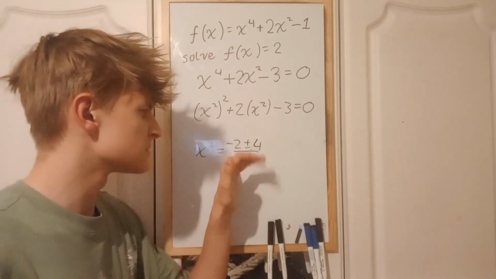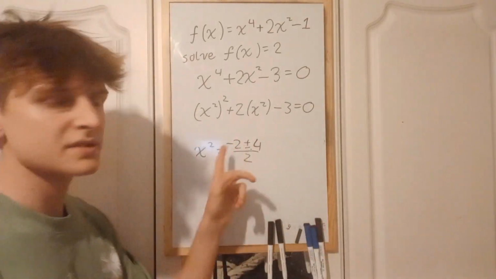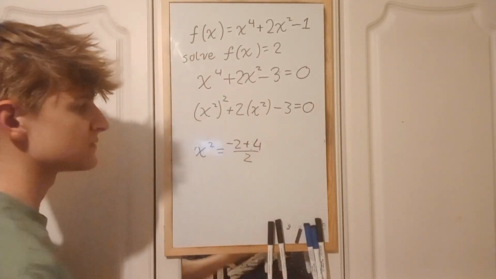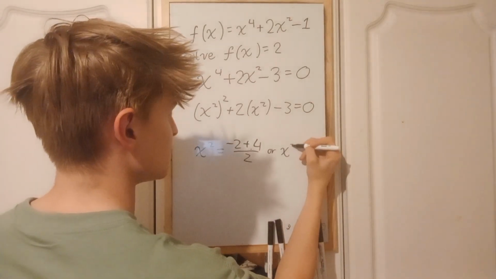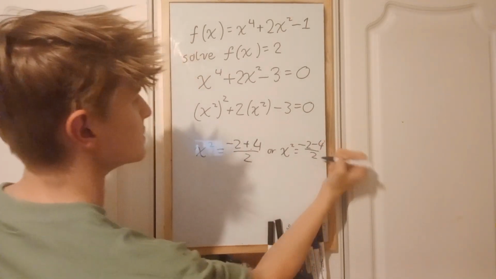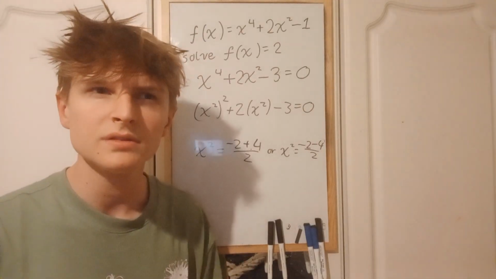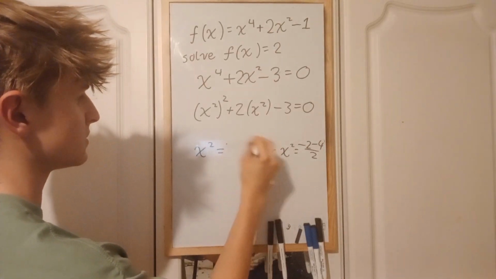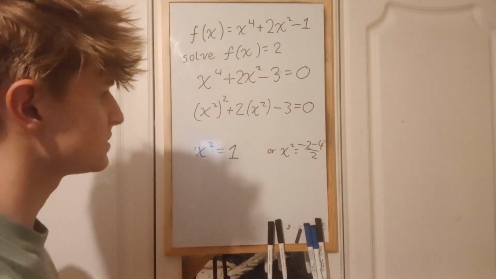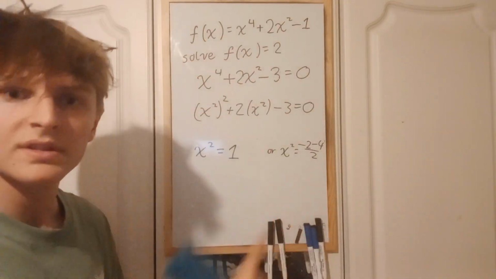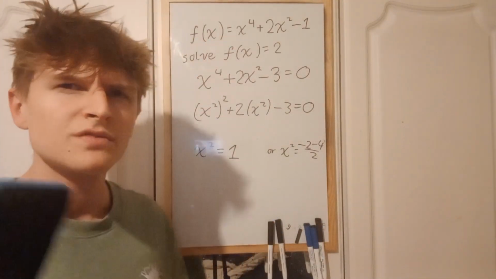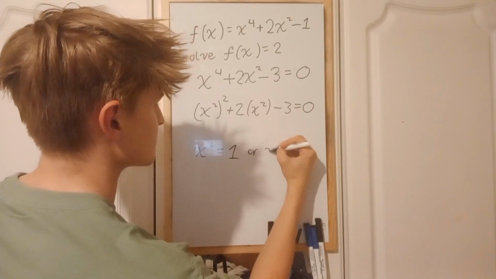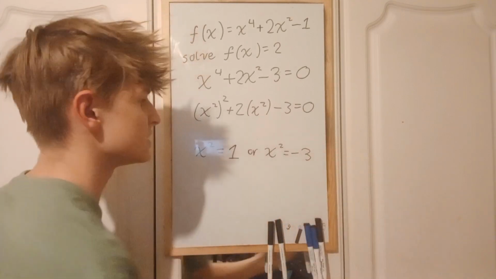Now we've got x squared equals this thing with a plus or minus, but not to worry, we can just write out each solution individually. So x squared either equals negative 2 plus 4 over 2, or x squared equals negative 2 minus 4 over 2. Negative 2 plus 4 over 2, that's just 2 over 2. That's just 1. Oh, what a lovely number. So x squared equals 1 is one of our solutions. And x squared equals negative 2 minus 4 over 2. Negative 2 minus 4 is negative 6, divided by 2 is negative 3. And so or x squared equals minus 3.